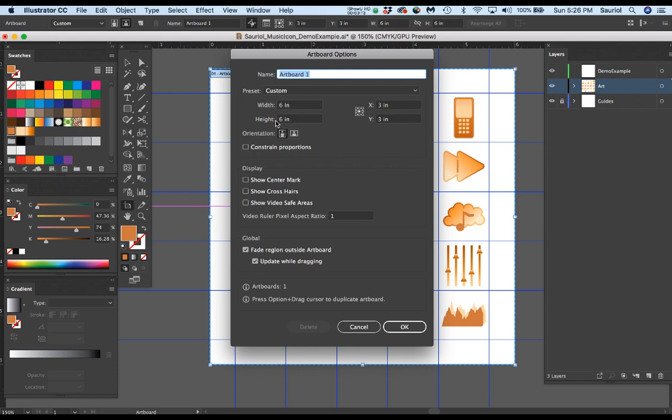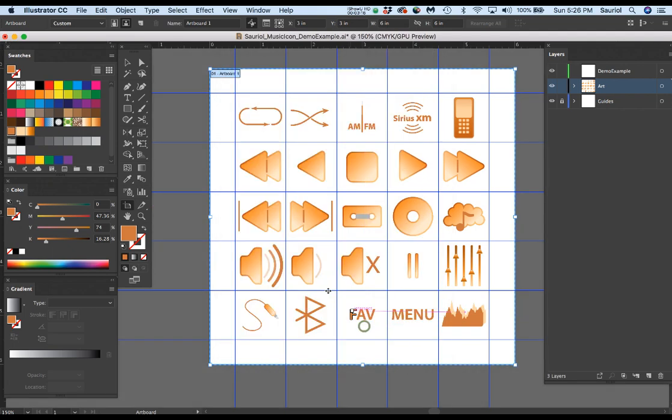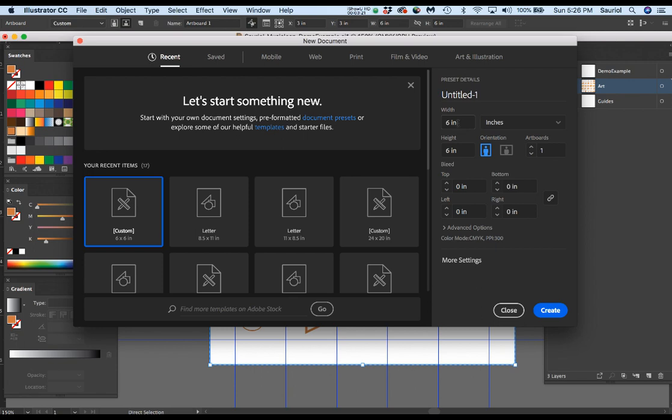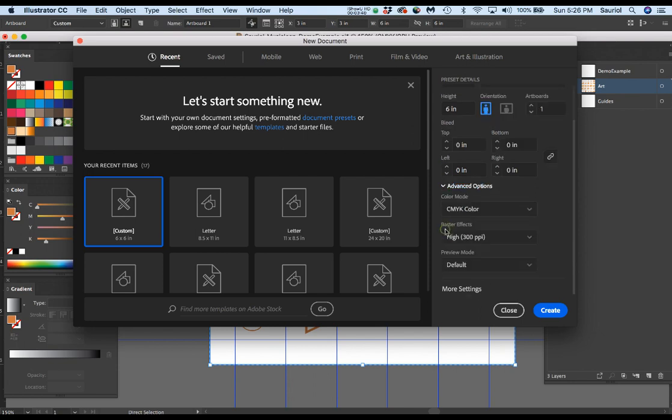So when you make your new file, I'm going to hit cancel. When you make it with Command N, go to make a 6x6 inch document. We can keep the color mode currently CMYK. That's fine with me. I would want you to keep it, even though icons are mainly used for mobile devices which use RGB, we're going to keep them as CMYK. All right, so you can see here how you can change it if you click advanced options from RGB to CMYK, but for now just please keep it CMYK.